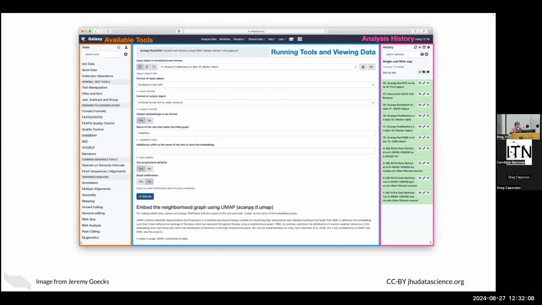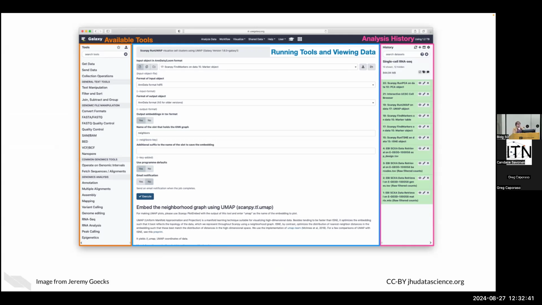Galaxy looks like this, taking this idea of tools, data, and bringing it all together. When you open Galaxy, it has three panes. On the left in orange, I've highlighted the tools pane. And this tools pane lets you search tools, and you can either use the search bar at the very top, or you can use what you know about your tool. You know that it's a bioinformatic RNA-seq tool, so you might look for RNA-seq. You might know that you need to manipulate a FASTQ file, so you can look at that FASTQ thing. Either way, that tool panel allows you to search and find the tools, and you would click on it there.